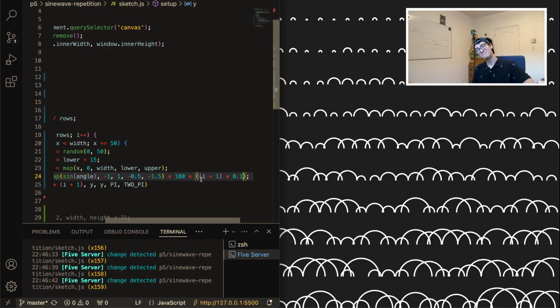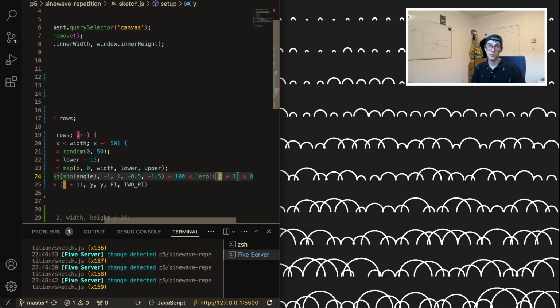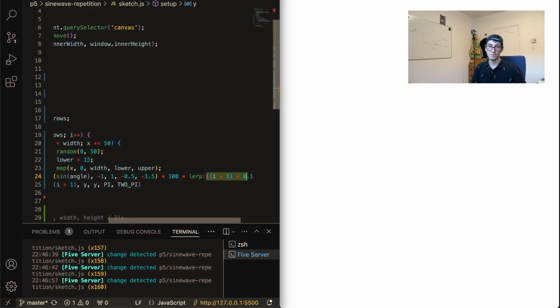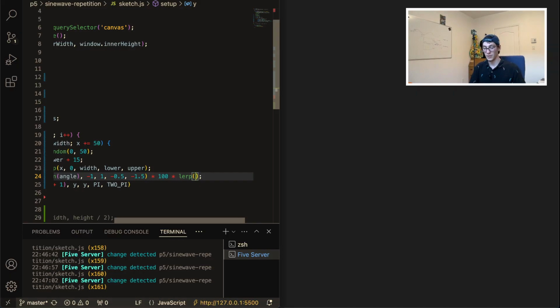But again, maybe that's not great. We could use a lerp function. So we could lerp between, let's say, multiplying from 1 to 2.